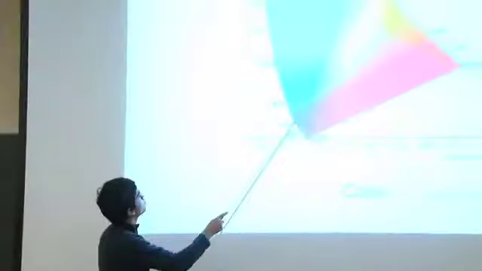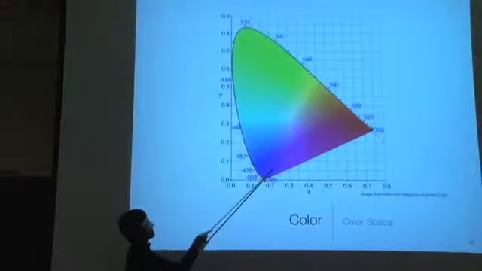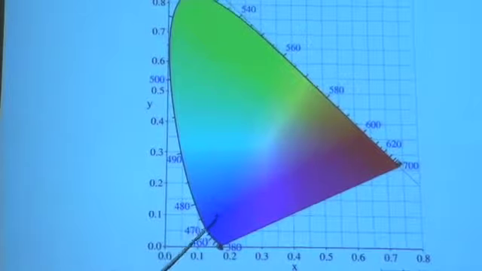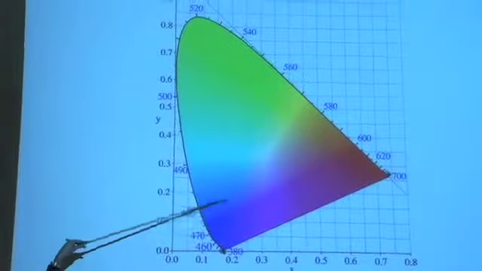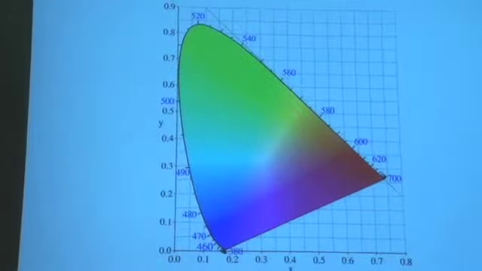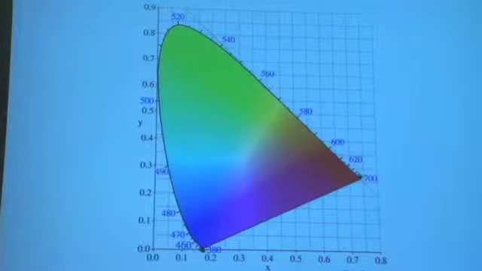Now these screens, though, aren't perfect. They're not able to make a perfectly monochromatic color. It's usually something a little bit inside. And even though we have a red pixel over here, a blue pixel over here, and a green pixel over here, it's going to be much smaller than that. So we can imagine that we're going to have this triangle in here of sorts that represents all of the colors that are possible. And a lot of the color spaces even that we talk about over time work in the same way.